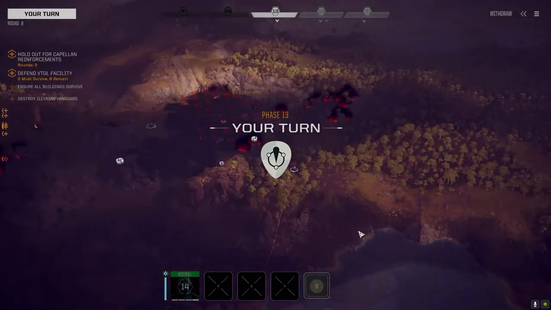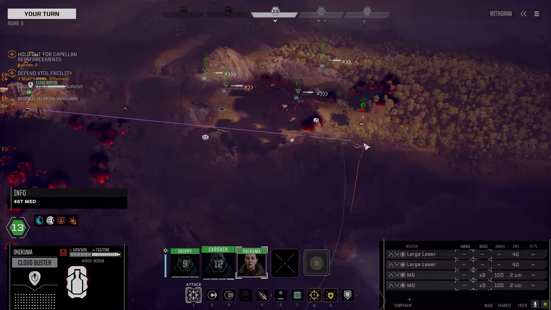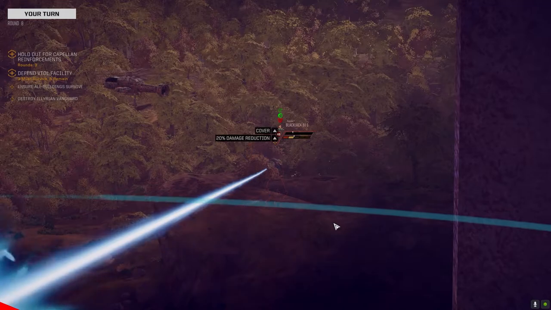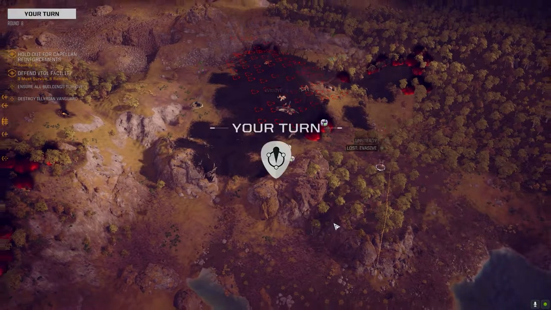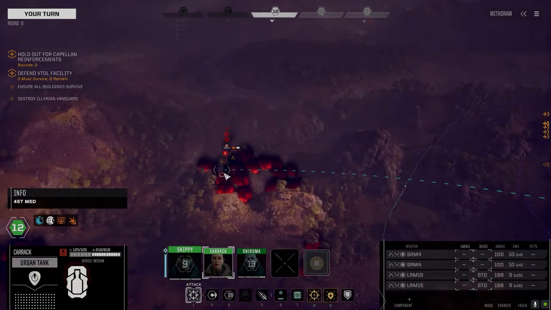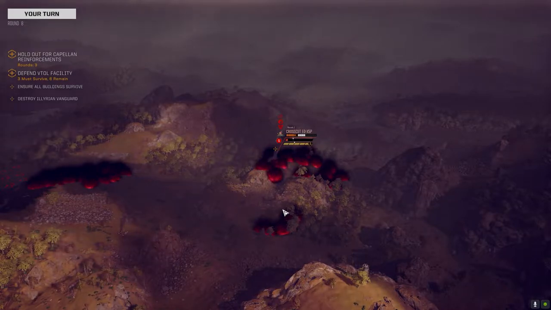AC2 ammo gone. Hope I can find a mortar to replace that with. Good to go. On it. Nice. Not enough to kill, though. Commander. All right, let's see if we can get this guy. Leg shot. Here it comes. On. Yeah, crap. That's a miss.